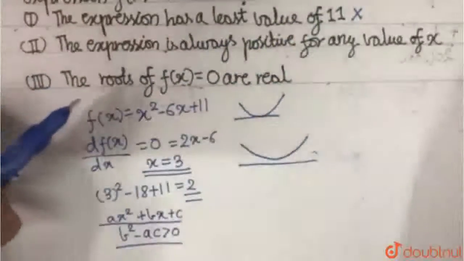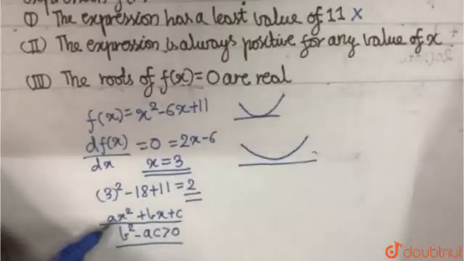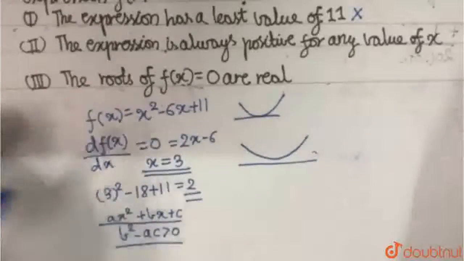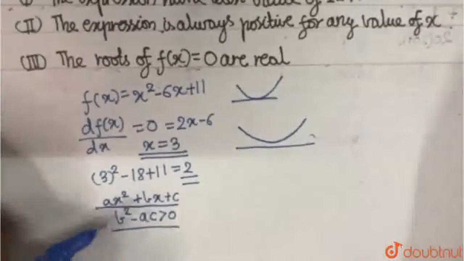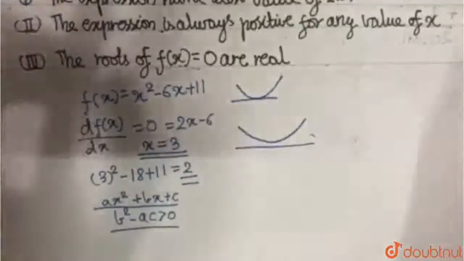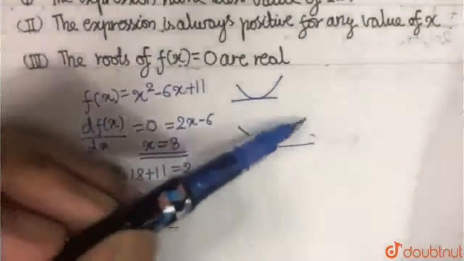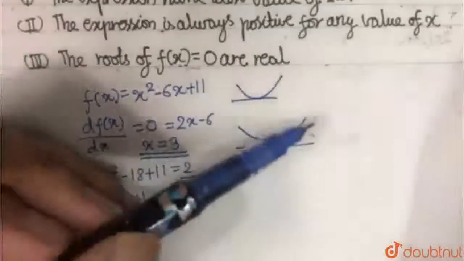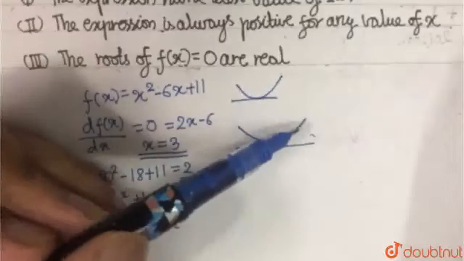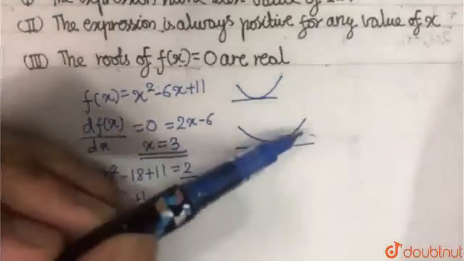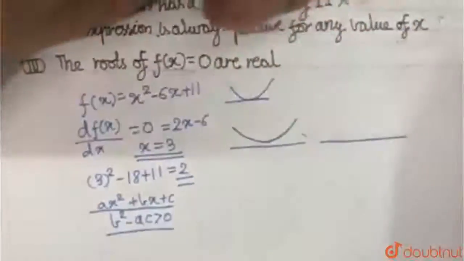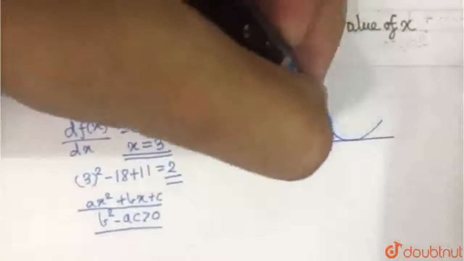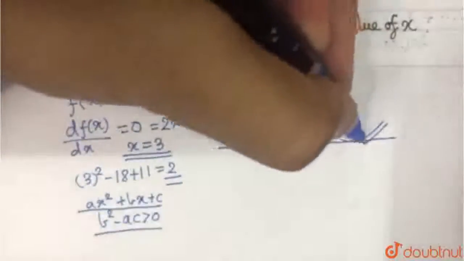Now we have to check the second statement. Now the equation is of the form ax² + bx + c. For it to have positive roots, and now why are we asking for positive roots? Let us understand that, because this is the graph of the expression. The graph will have roots if it intersects the axis. Now if it intersects the axis, the graph will be something like this, or it can be like this.